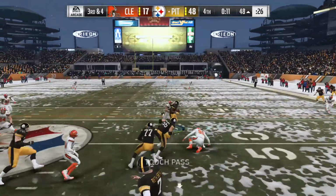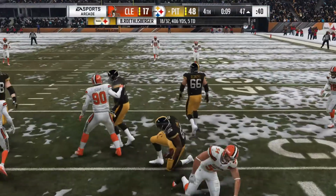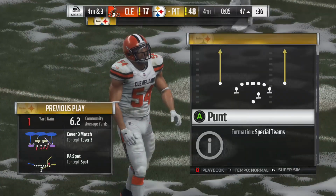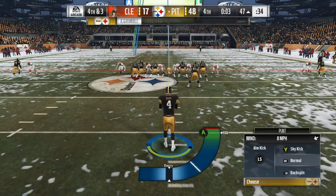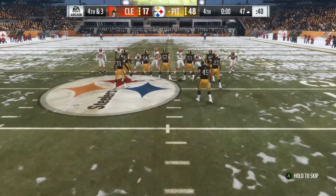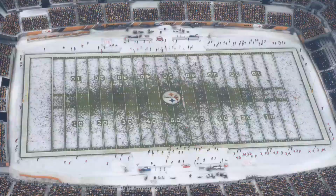In that case, he's able to move just enough. Incomplete pass downfield. And he'll get it down to the 47 here. Good defense holds him to only a yard, and it'll be 4th down. Here's Jordan Berry now, as he should be able to pin him back deep here with his first punt.